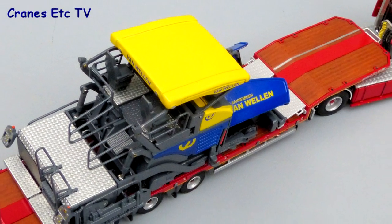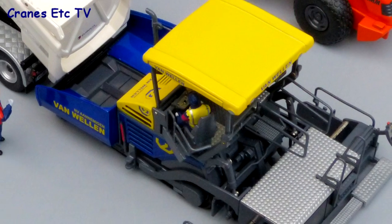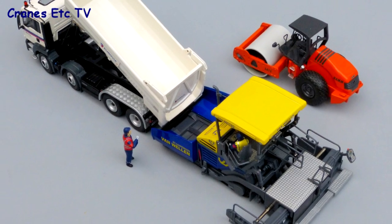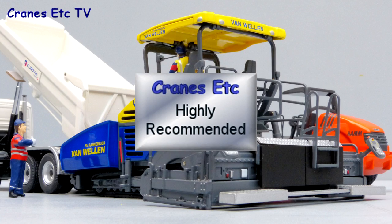As a paver model, this is another high quality offering from NZG. It's got excellent detailing and many working features, and this particular version has an attractive colour scheme. It is a bit pricey, but if you can afford it, it's highly recommended.